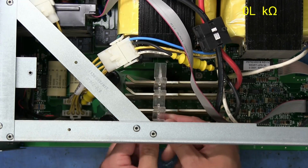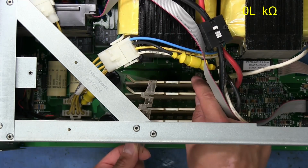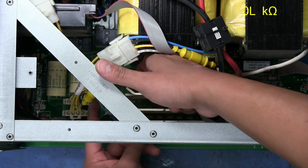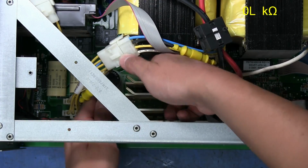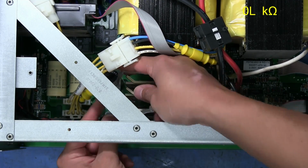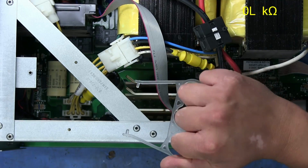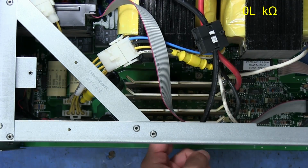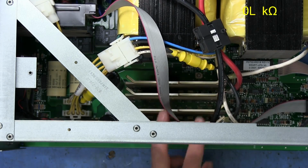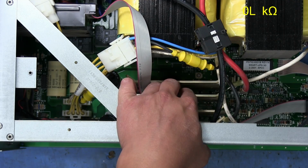Now this brace here just helps the plates stay separate and not be able to move close to each other or anything like that. This plastic piece right here is used to secure those two big capacitors. It's like some sort of a knuckle thing. Set those aside. All right. Got to take off those two screws. And that's going to be 10 MOSFETs that I probably don't have on hand.